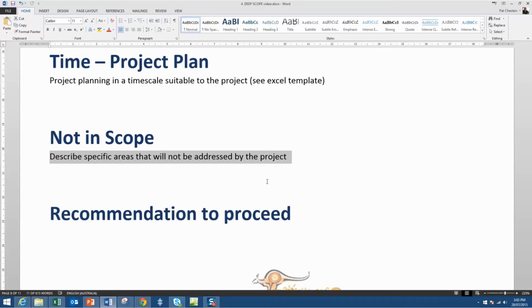So just think what people might think this project will deliver, but it isn't going to, and ensure that that's clearly documented here. It may be this project is dealing with the red team office. Now the blue team might think it's dealing with their office as well. So we're clearly saying here that this project is only for the red team office, and then all those misconceptions are gone.